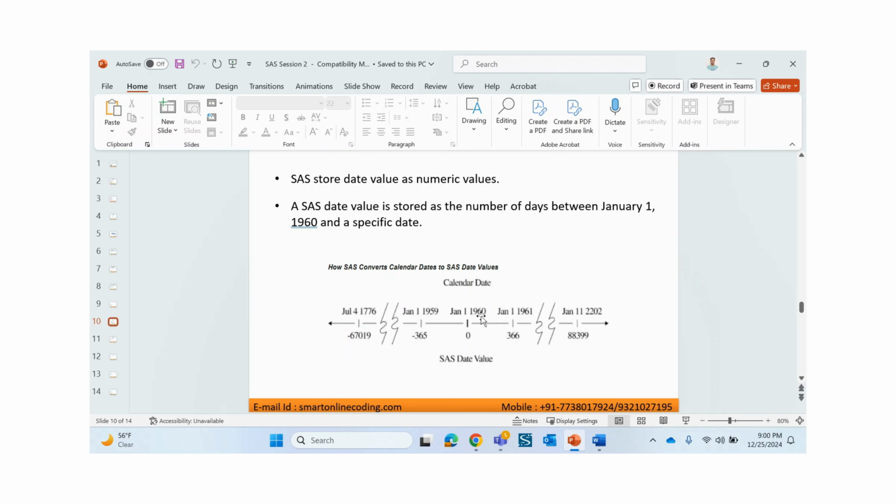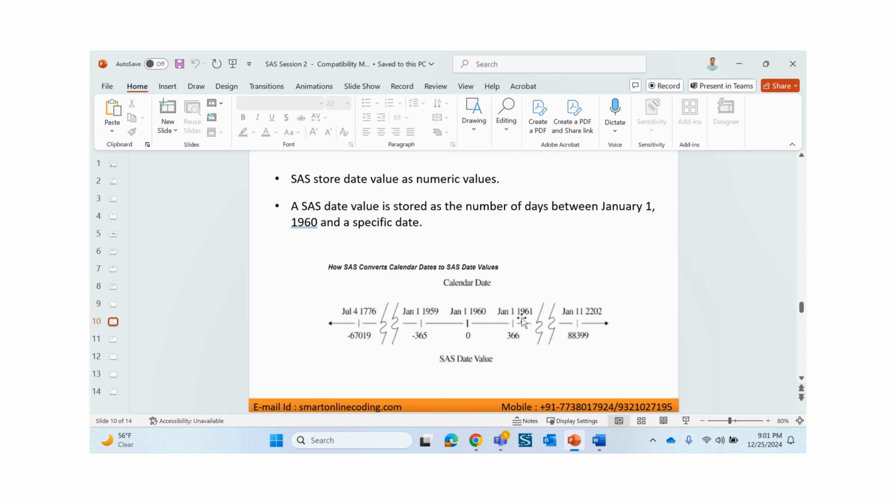as a reference value always. And for further dates, if you go from Jan 1, 1960 to Jan 1, 1961, that becomes 366. Why? Because the difference between these two dates is 366 in terms of days.